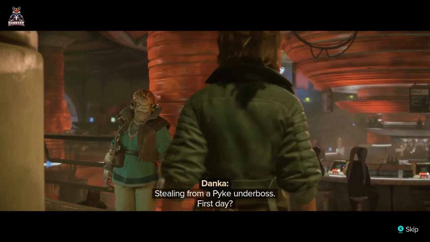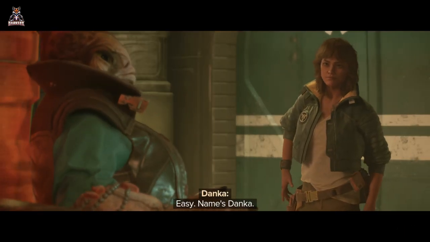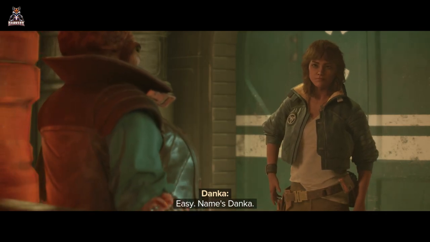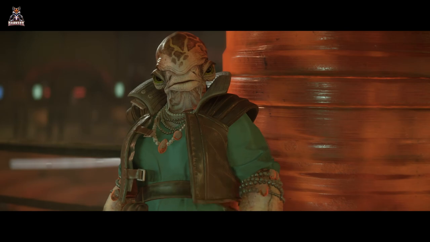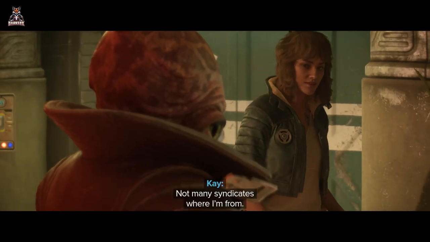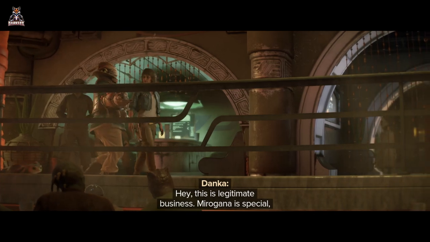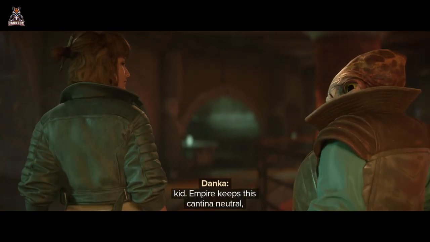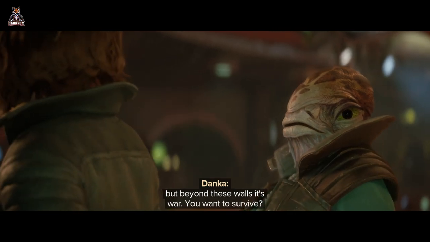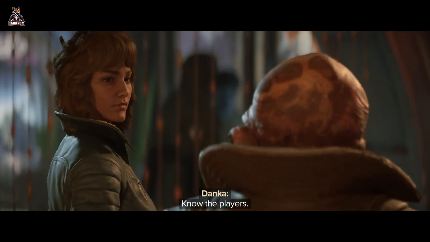Stealing from a Pike underboss. First day? Easy. Name's Danka. I'm a broker for every job on this moon. Not many syndicates where I'm from. Hey, this is legitimate business. Miragana is special, kid. Empire keeps this cantina neutral. But beyond these walls, it's war. You want to survive? Know the players.